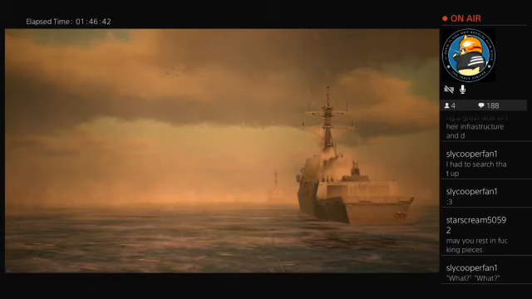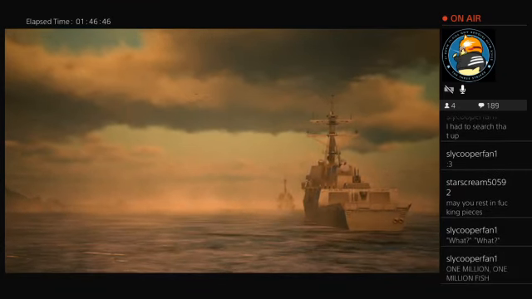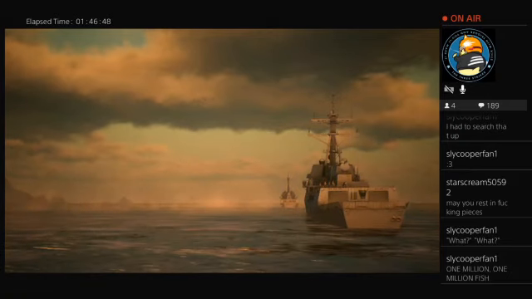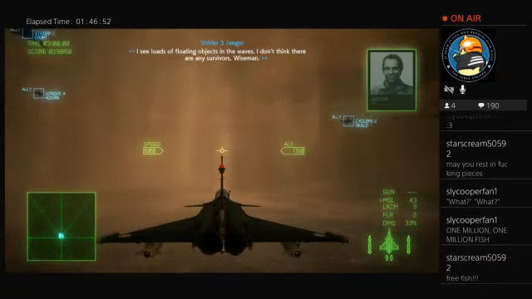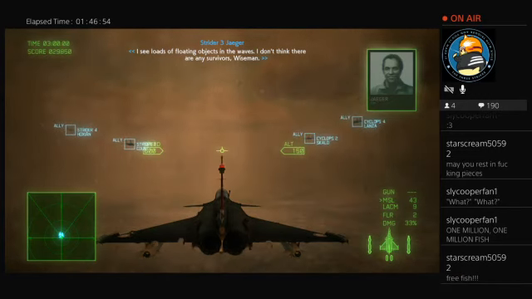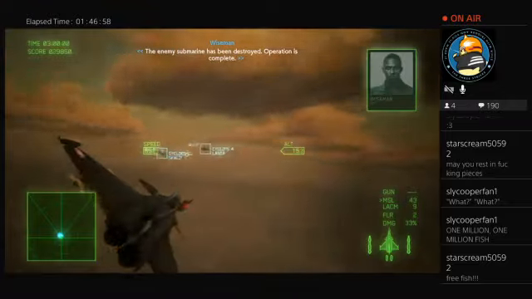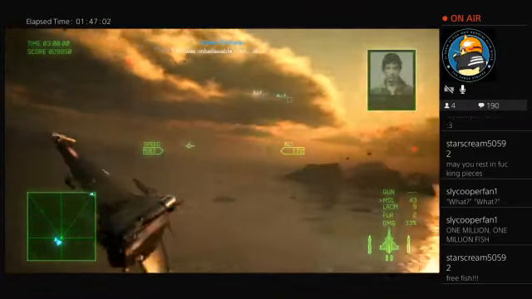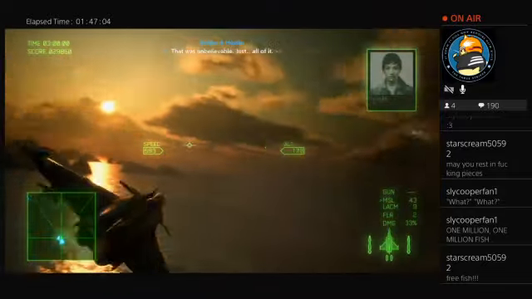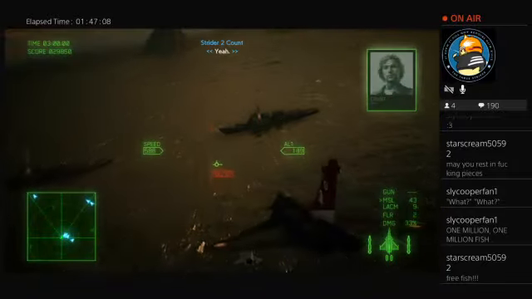Too much water. 1 million fish. Yeah. Floating objects in the waves. IGN gives the Torres saga 7 out of 10. Too much water. Not enough land. The enemy submarine has been destroyed. Operation is complete. That was unbelievable. Just all of it. That's right. Yeah.